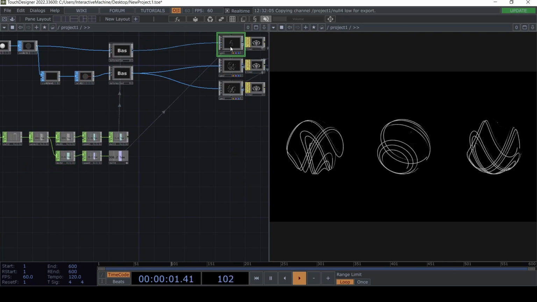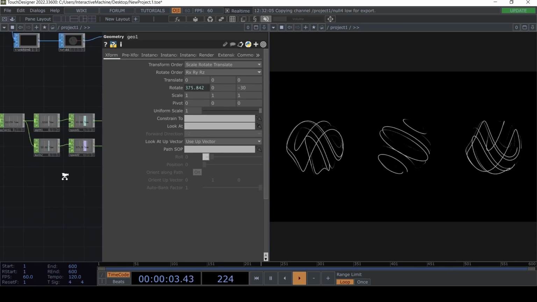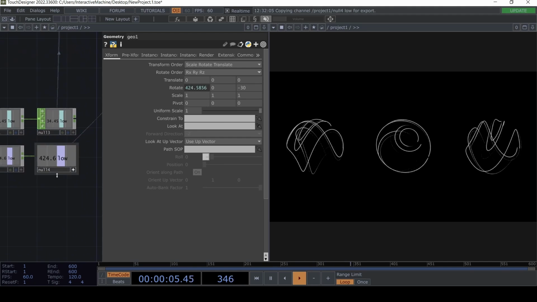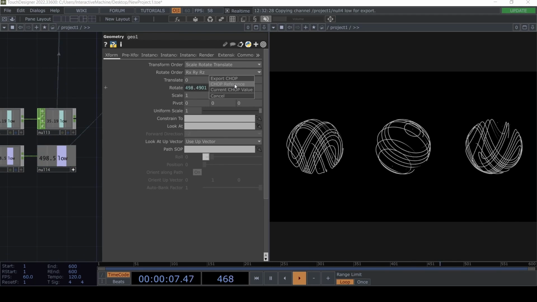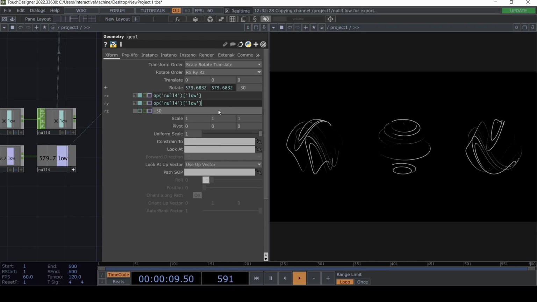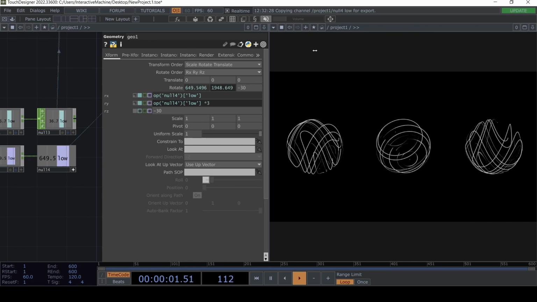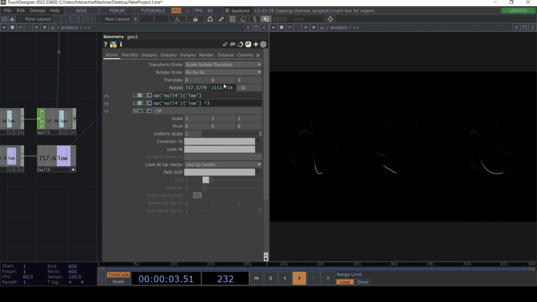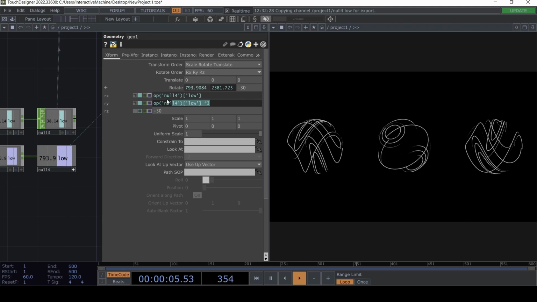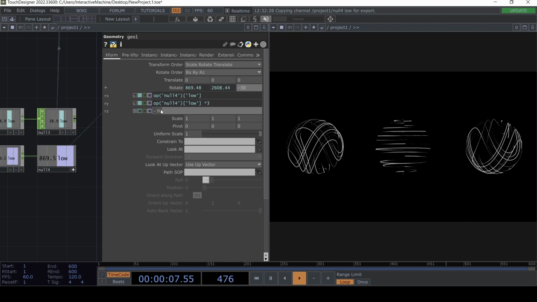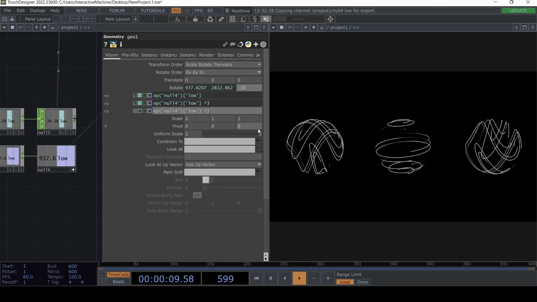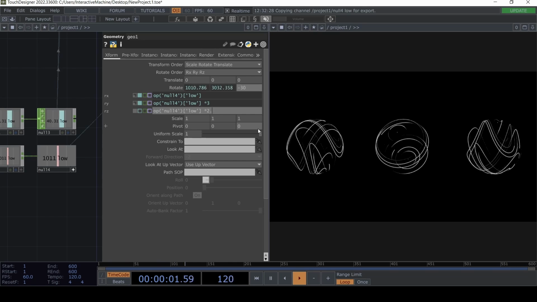And now we can also put this here into the other axis, then multiply this by 3, so it's a little different. And then we can do the same here, but let's say by 2.4.